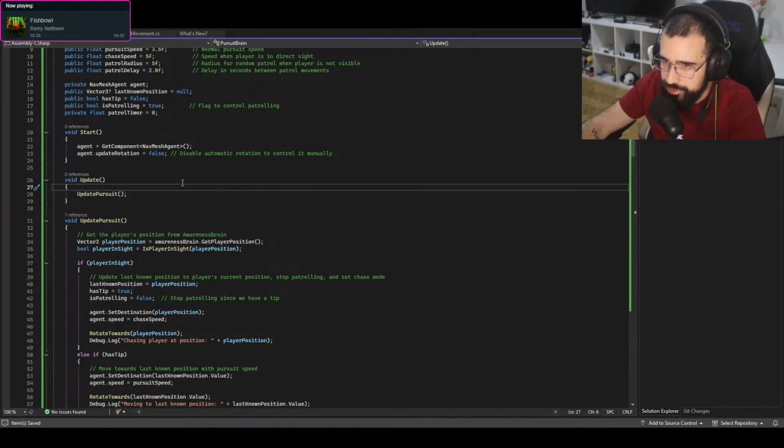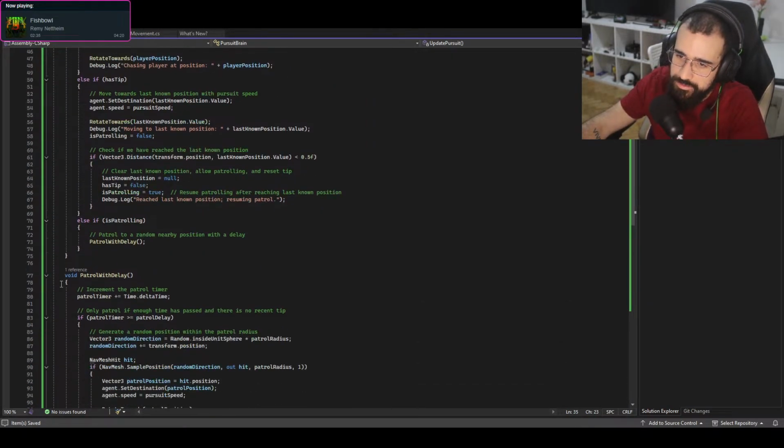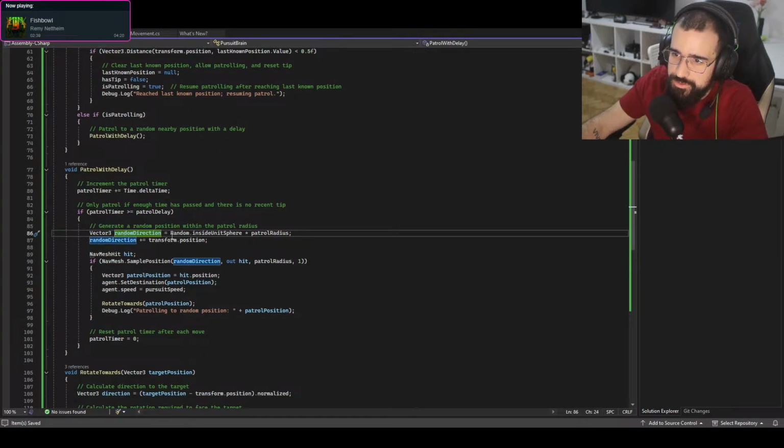Yeah, first of all, there's one thing I want to change in the script. That's the patrolling part. Vector3 random direction, transform position.